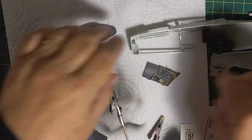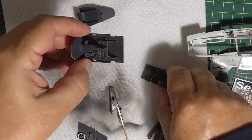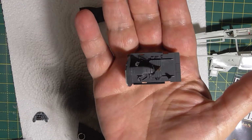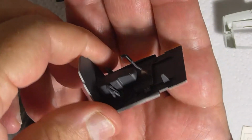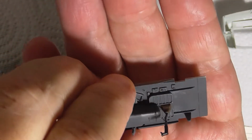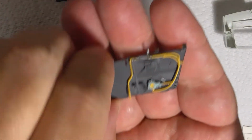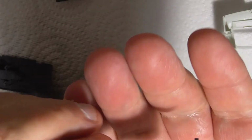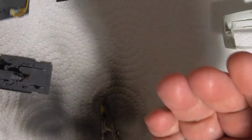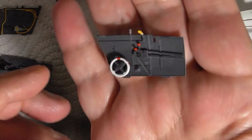Okay, all the cockpit parts are painted up now. I've done a bit of dry brushing on that with a little bit lighter grey. That's the starboard cockpit side, yeah, starboard. And the port side.